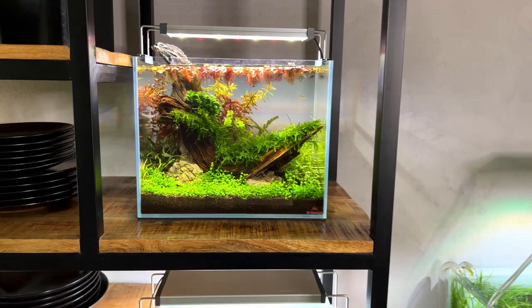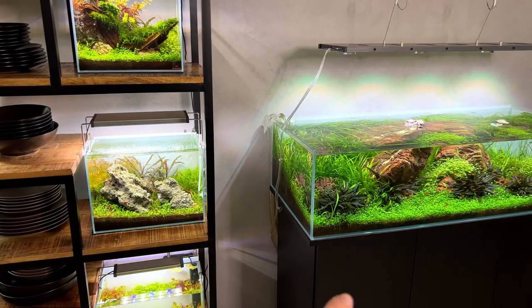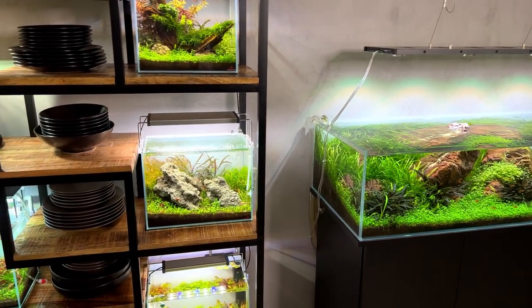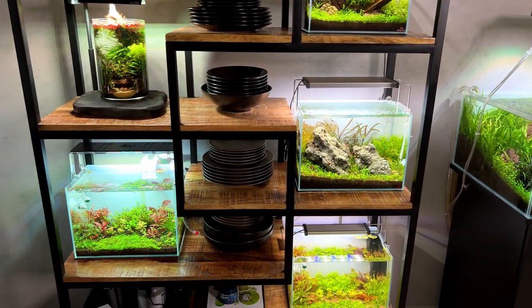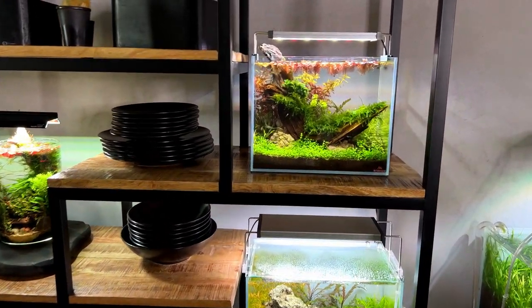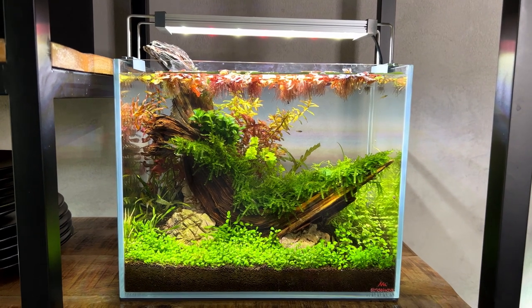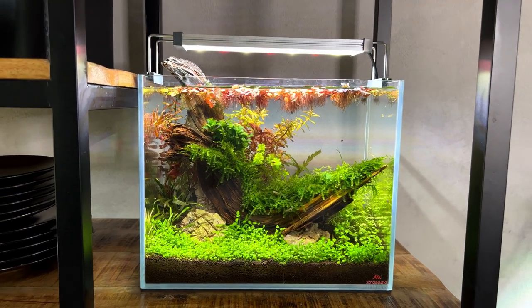And basically all my aquariums that I have are quite high tech, so the big shallow has a lot of equipment. This is CO2 injected. Those two tanks are CO2 injected. And all my other tanks are basically CO2 injected as well. So I wanted something a bit more low maintenance. So that's why we set up this aquarium without a filter. And I have to say it's doing really, really well.